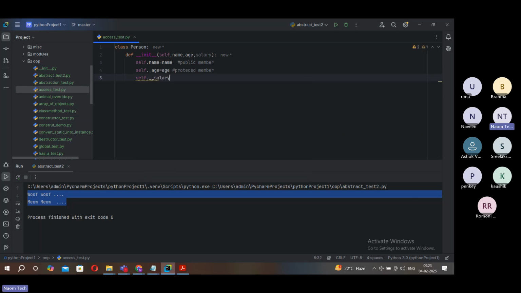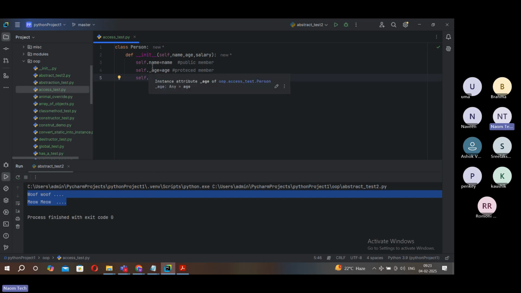You set salary to salary, and this is a private member. See here. So we have defined three different variables with three different access levels. Now we are going to test them in the main, in the driver code. This should give you a clear idea.